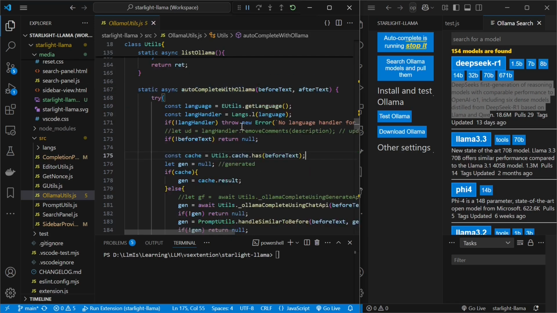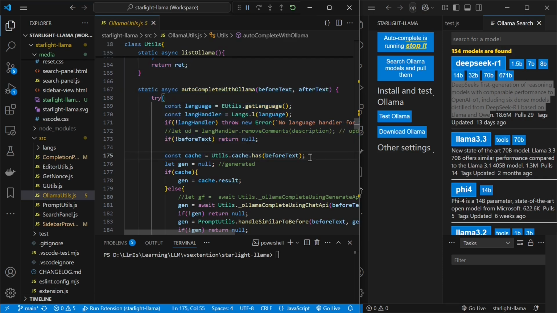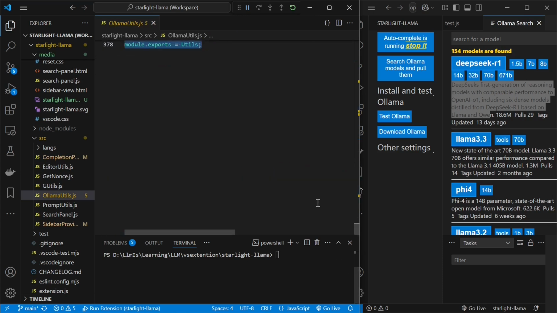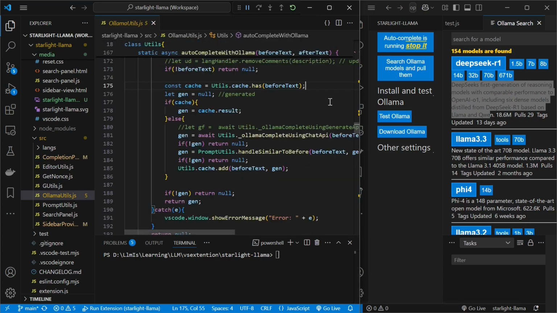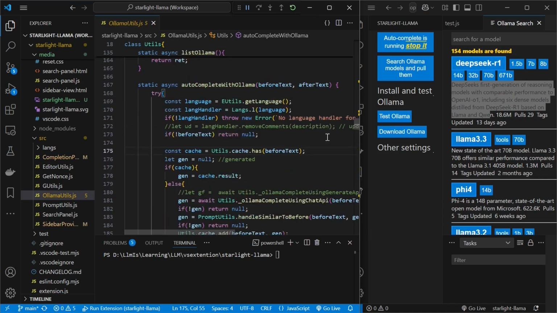So the auto completion is based on splitting the current file, which we want to complete, into two parts, based on where the cursor is. For example, here in this file, the cursor is here. So this would be the text before the cursor, and then everything below here till the end will be the text after the cursor. So that's the before text and after text, which you see here. And then based on the before text, we try to predict what the next line of code should be.